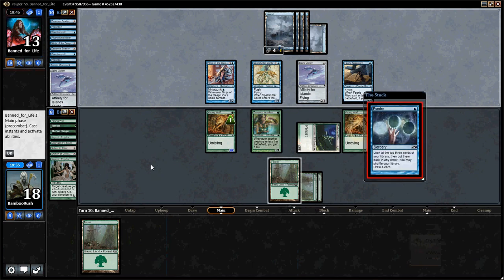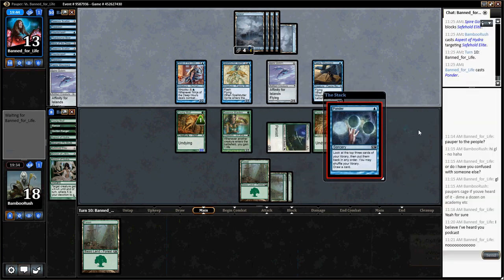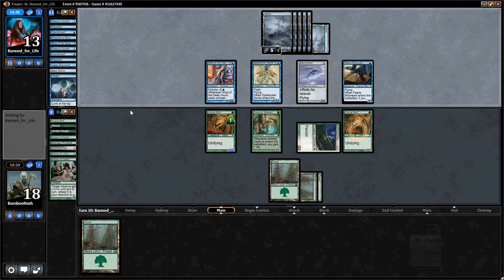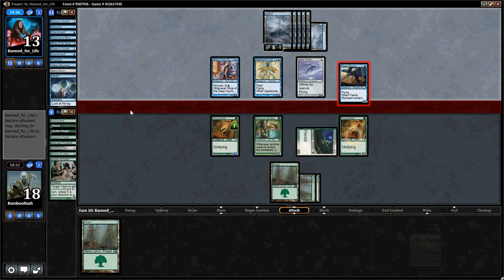Okay, we're actually doing okay here. I don't love our spot, but looks like he's going to shuffle. He went through that so fast. It looks like he might be flooded too. Just F6.